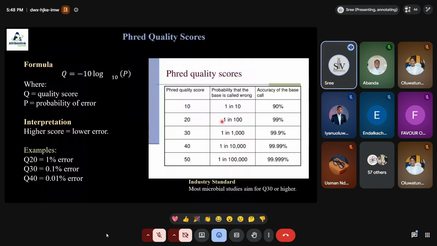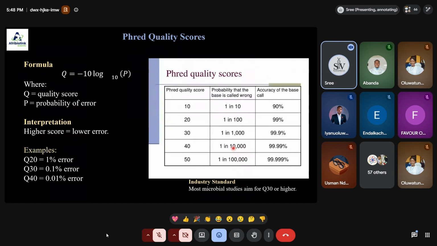If it is 20, the error rate is 1 among 100, which is 99% accuracy. Then 30 is an error in 1 among 1,000, which is 99.9% accuracy. Then 40, 50, and it goes on.